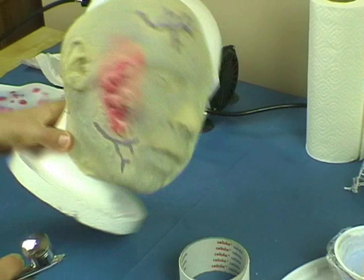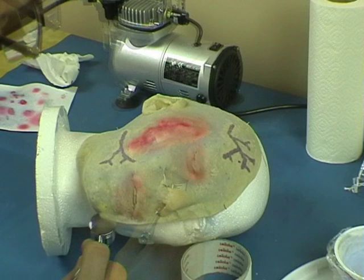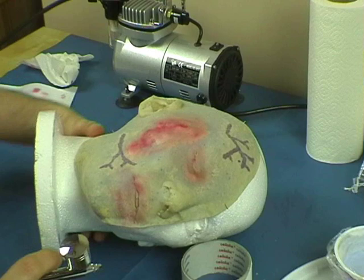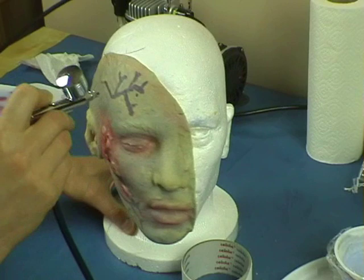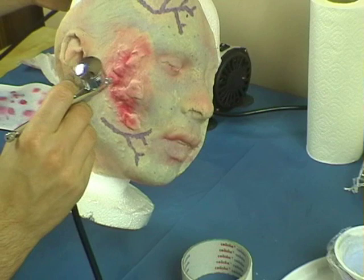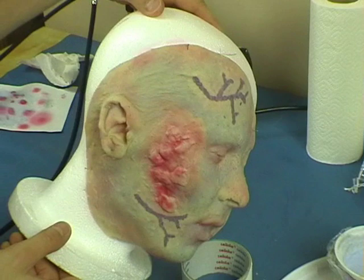I'm just going to do some around the eyes here. Just a bit of shading. Well, I've got some red in the airbrush, I'm just going to do a little bit of light shading around the edges here. There we go, I think that'll do for the red. That's made quite a bit of difference to it, as we can see.